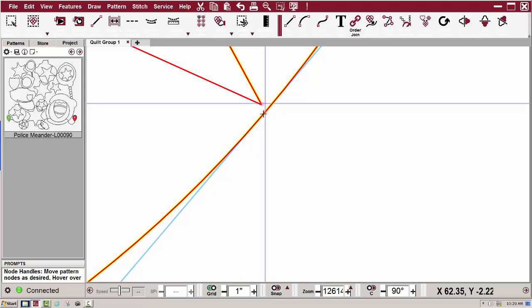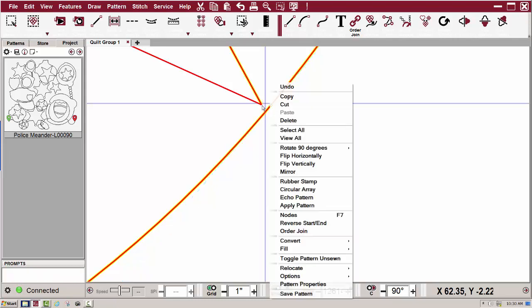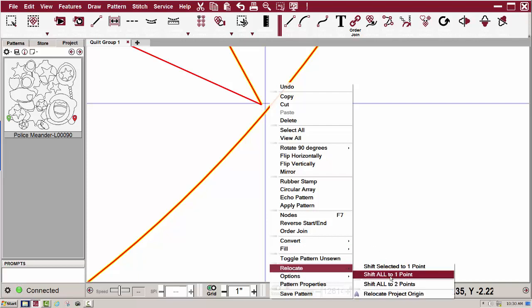Okay, I zoomed way in, and I got the nodes, and you can see I have a node right there, and I have one down here, but I don't want this one, I want this one. And I went ahead and hit my D key, and I divided it. I've already done that. I told it I wanted to relocate, shift all to one point.